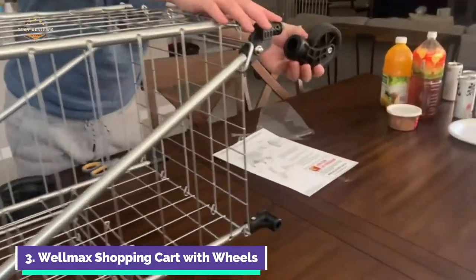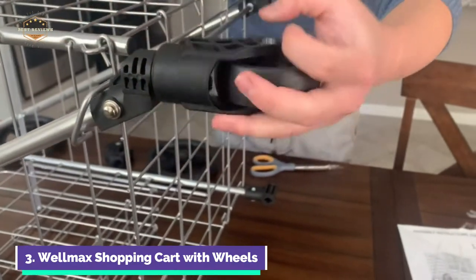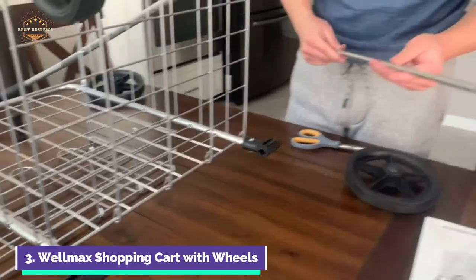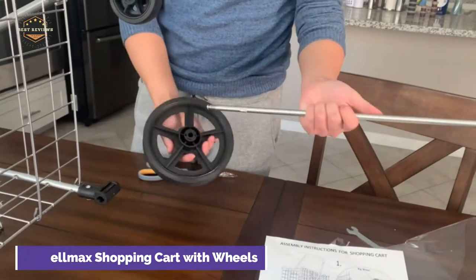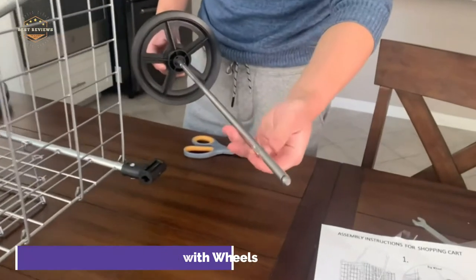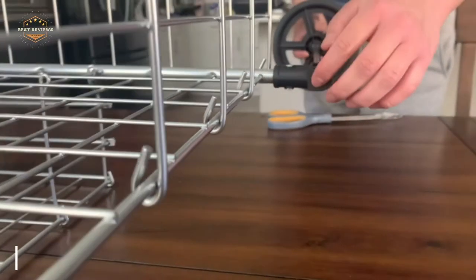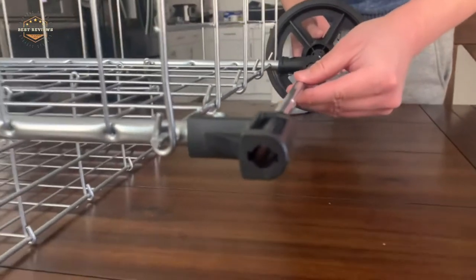This cart is unique in its ability to change direction quickly, thanks to its 360-degree three swivel wheels in front and seven snap-on wheels in the back. You can simply snap the back wheels off or on for easy storage and quick use — say goodbye to cumbersome and bulky shopping carts. The Wellmax Shopping Cart is able to carry almost anything, and is loved by customers for transporting everything from groceries and laundry to gardening gear and tools. This cart is large enough to hold a variety of items in different sizes and shapes, and can also be used for beach gear, sports equipment, and kitchen supplies.